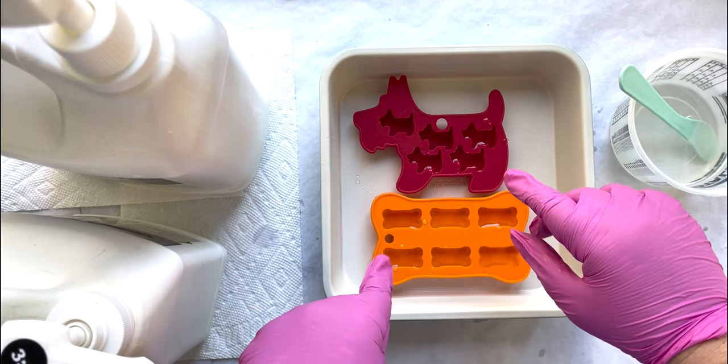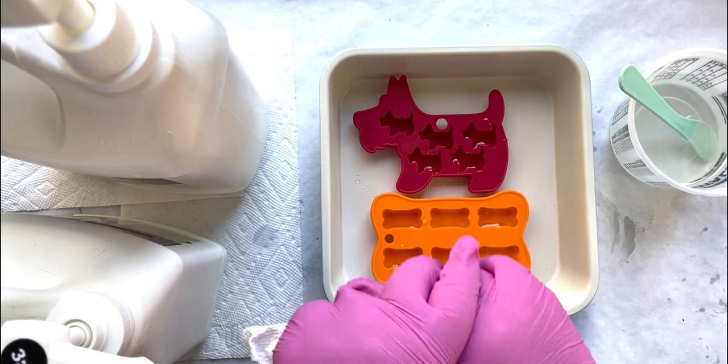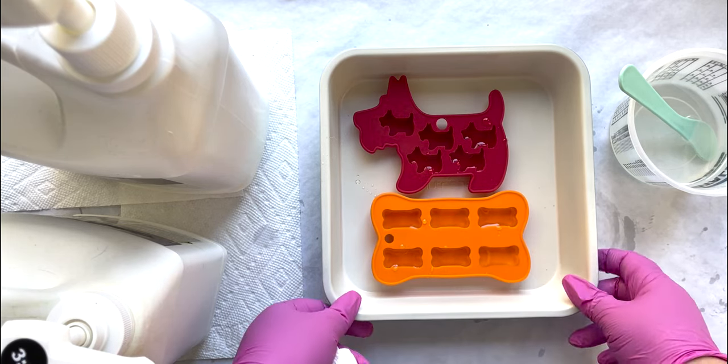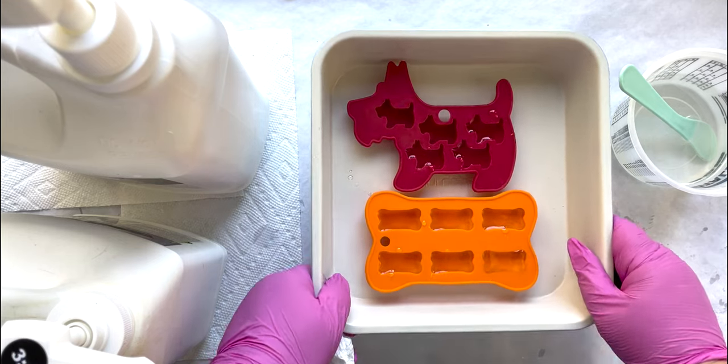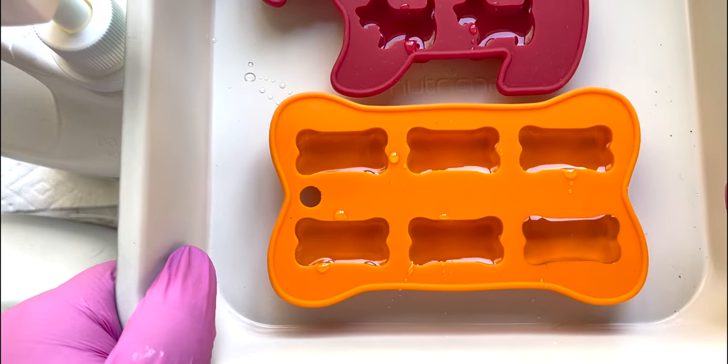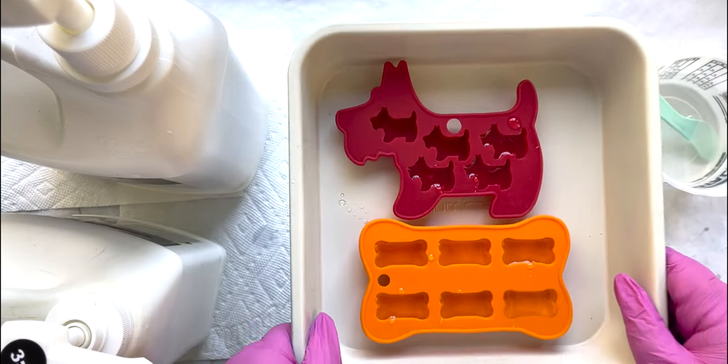And then after we unmold them, we will decide what exactly we want to add to the back. I'm not exactly sure till I see what they look like. Oh, I'm so excited. Okay, I will see y'all tomorrow.